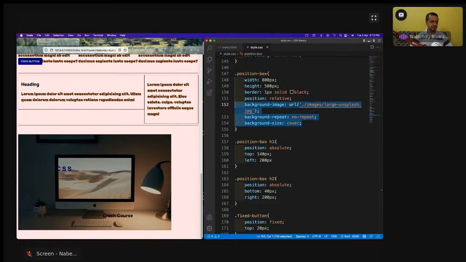So that is done. Now the next thing, in fact the last thing which we are going to do here, is learn about another kind of pseudo property.